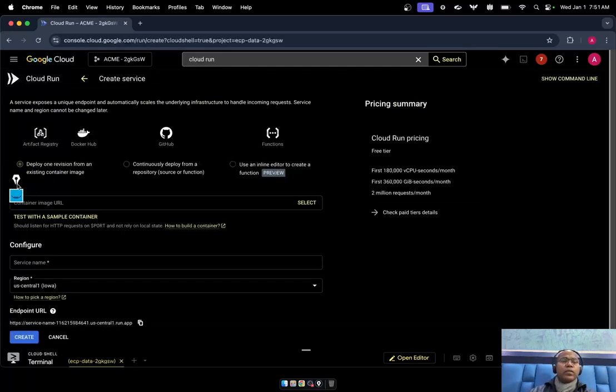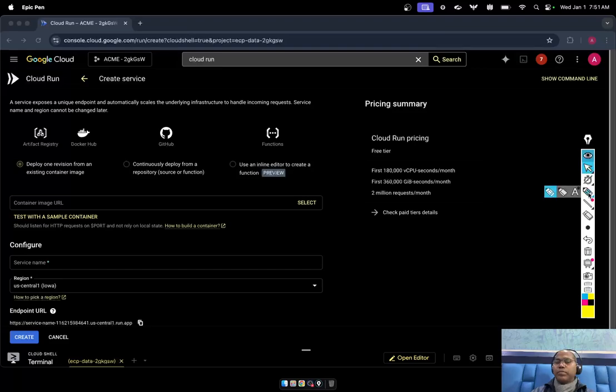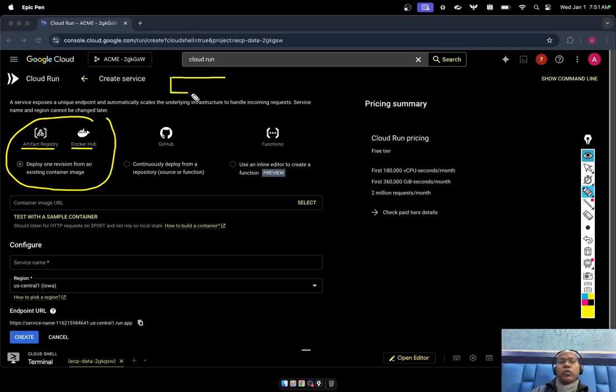Whenever you click on service, here you have a couple of options. Notice the deploy option: one option is to deploy from your container registry, maybe Artifact Registry or Docker Hub. These are repositories, you can say, or registries where you can store your application's containerized image.